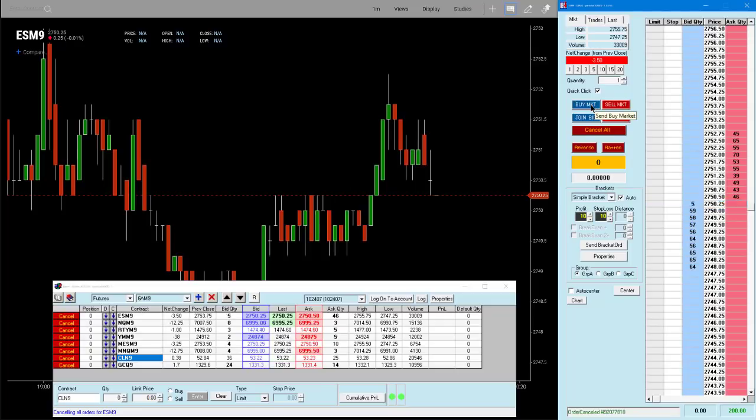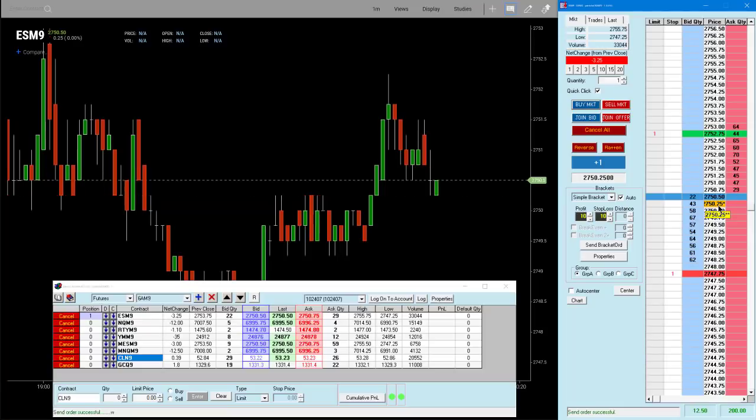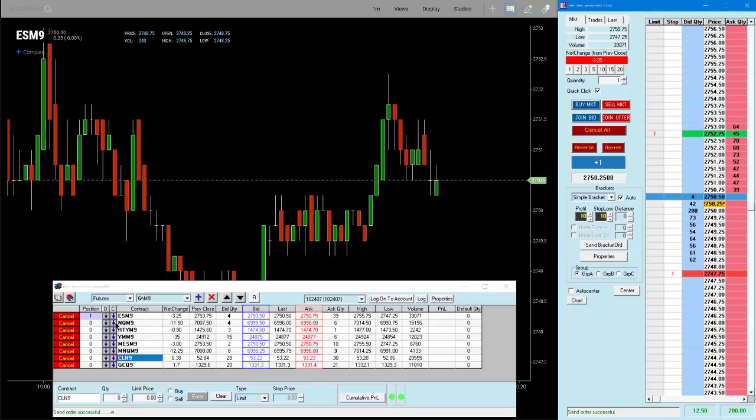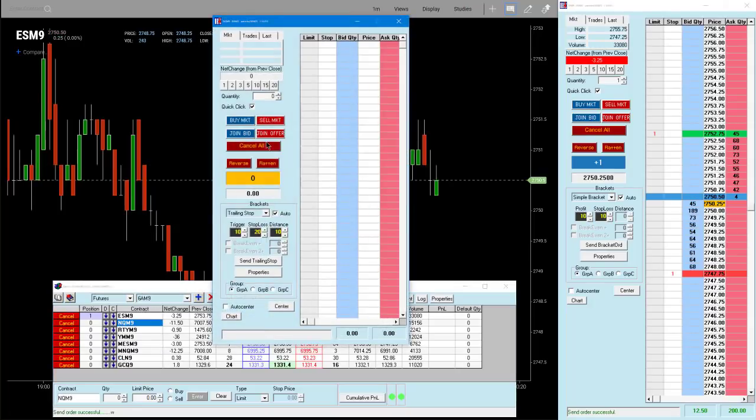For example, I'll buy one contract at the market. You will see automated orders populate. Here's a target, here's a stop, as soon as I receive my fill. The fill is highlighted with an asterisk and a yellow price. You can also indicate the position direction in the left-hand margin. This blue +1 indicates that we are long one. If we were short one, it would be a red -1, like this.